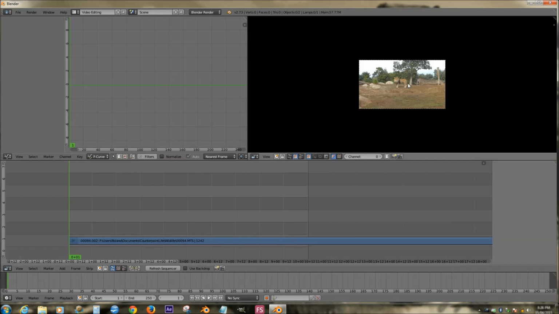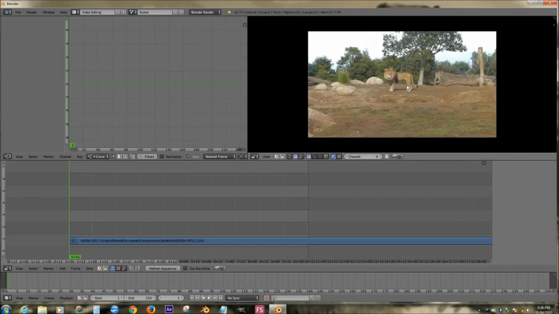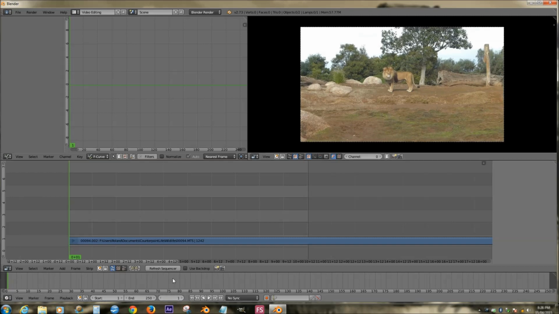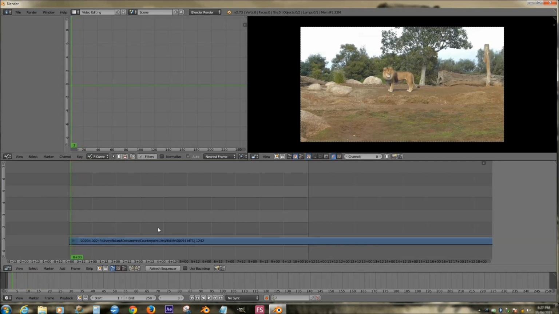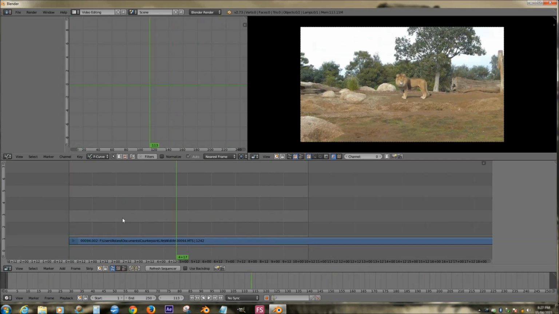This looks a bit small, so I'm going to bring my mouse over here and use the scroll wheel to make it a little bit bigger so I can see what I'm doing. Down the bottom here you can see we've got our timeline like we did in the 3D view. A lot of the shortcuts and keys are the same in terms of adding things. We've got play forward. We can go to the very beginning or the end, or we can scrub through by frame. We can also scrub through using the arrow keys. Or we can actually just grab the playhead, left click on it and drag it through.